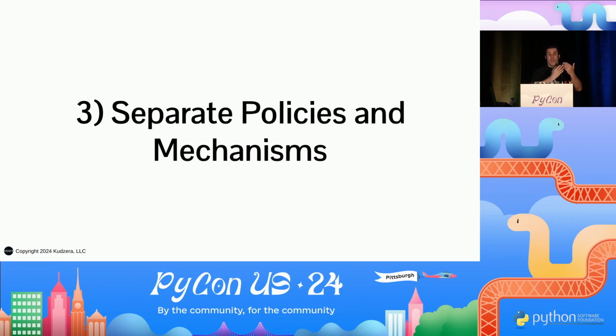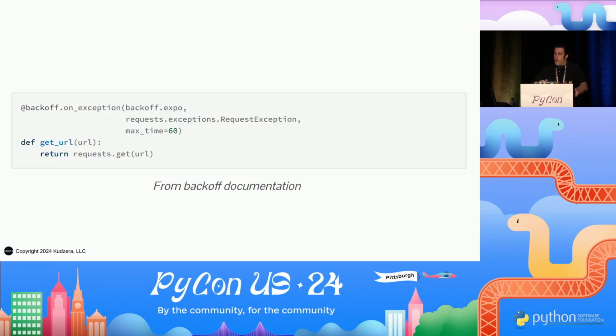I want to tell you what my eviction time is. I want to tell you what my caching strategy is. If it's a pure mechanism, I can do that. I want to inject my policies into a mechanism. We see this in Python.